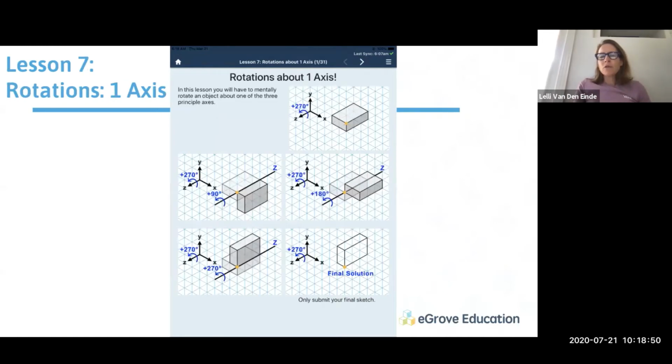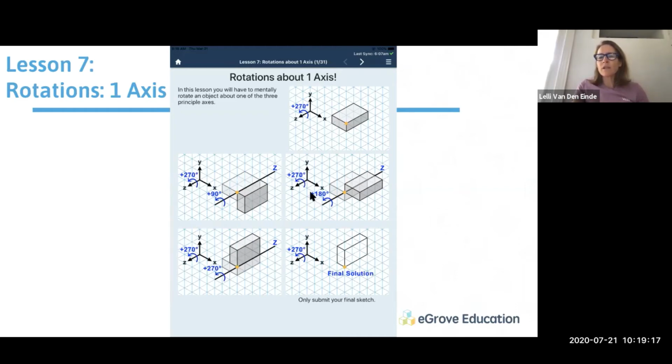And then we have 2 lessons related to mental rotations within your mind about an axis. Lesson 7 is rotating a 3D object about one axis. We show them that if you're rotating about the z-axis in the positive counterclockwise direction, we can also show you just different ways.